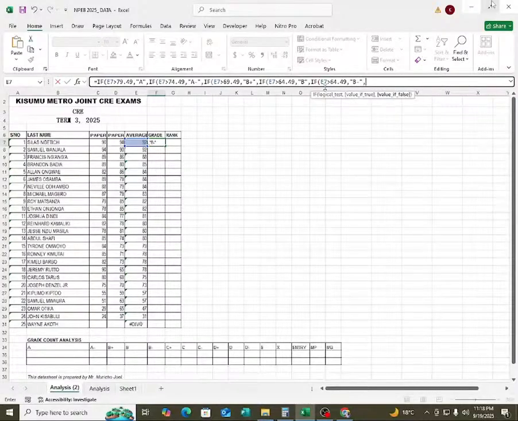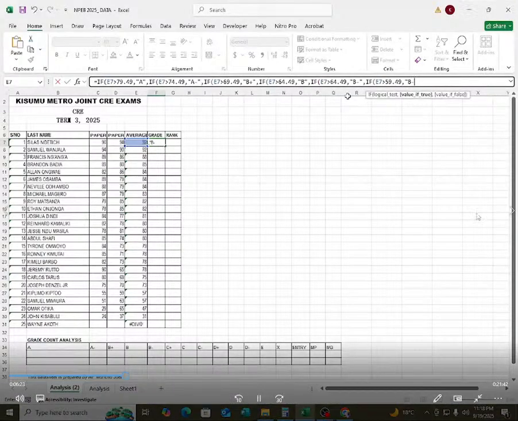Otherwise, if the value in this cell is greater than 59.49, then declare a B minus.